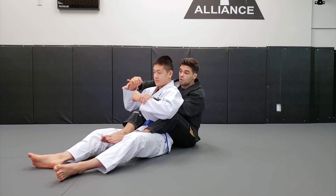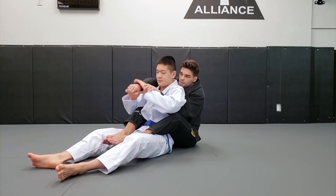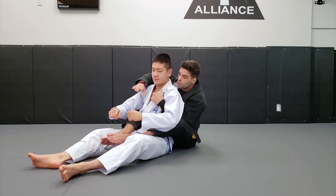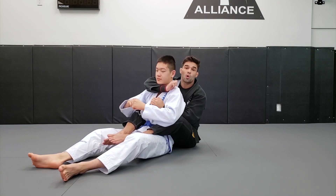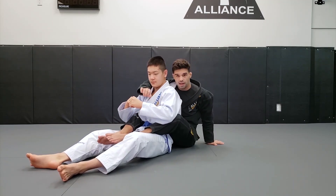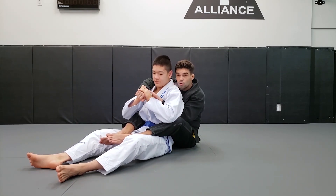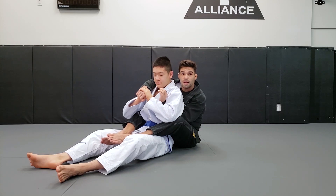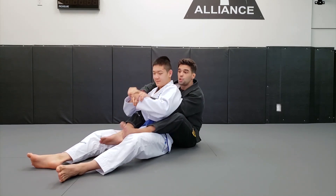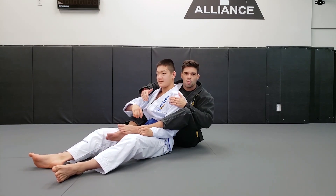I'm able to go back with my seatbelt, and I'm also able to work on his neck or collar. That's a really effective way for him to try to escape, but I just have to stay calm. As soon as he has my hand, use the right technique — circle, yank back — and then you can choose the approach you prefer, like a rear neck choke and so on.